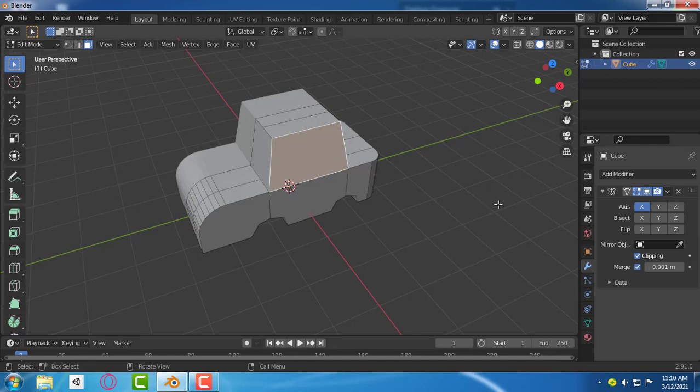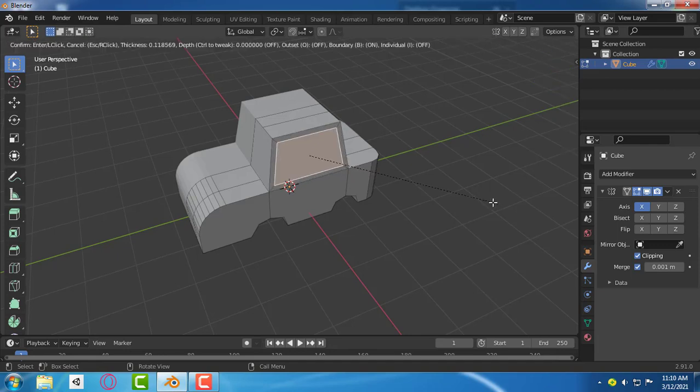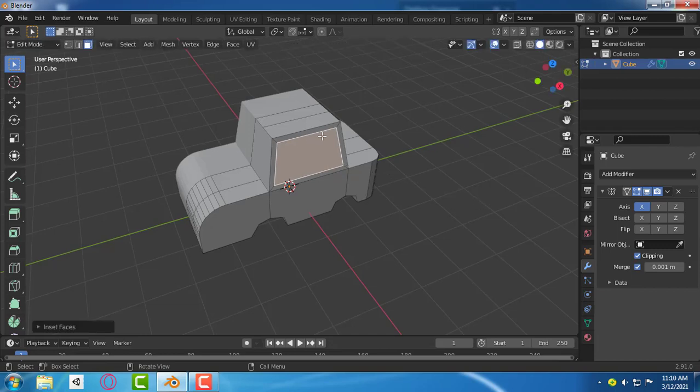And if you press I, you can see the face is inset by 4 faces. The 4 faces are coming from 4 edges. These are the 4 faces that I am talking about.